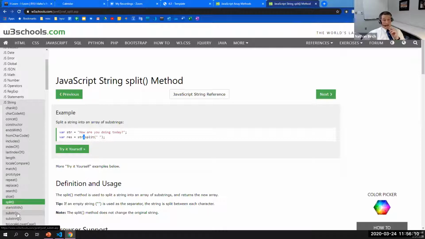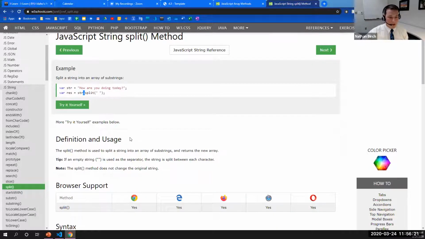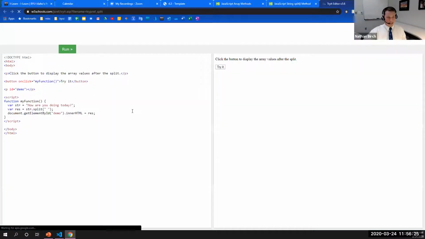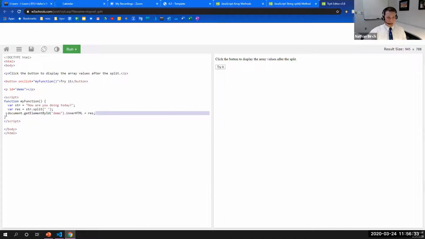which is really nice. So similar to our arrays, I also have a bunch of functions that I can use with strings. One of them is string.split. Okay, so let's see what happens when we use this. All right, we can test it out in here real quick. So I have the string, how are you doing today? If I split it, it's going to display it to the screen right here.